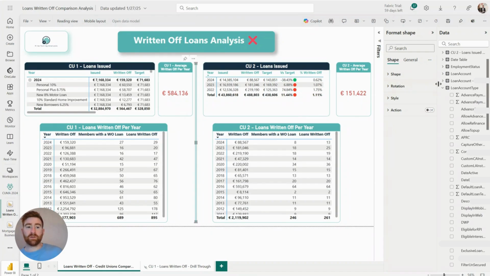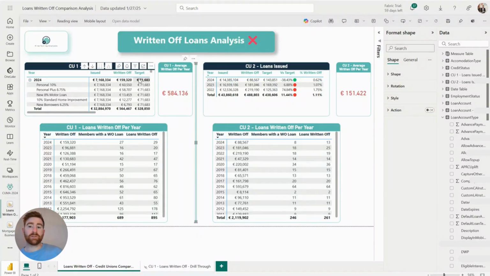And hopefully you can also see how easy it is to put in your customized target amounts. And then you could also have a goal: the target amount for loans written off this year is 1%. Let's really try and push and get that to 0.75% next year. It's always great to have something to work towards and to have a goal to try and essentially meet that goal.